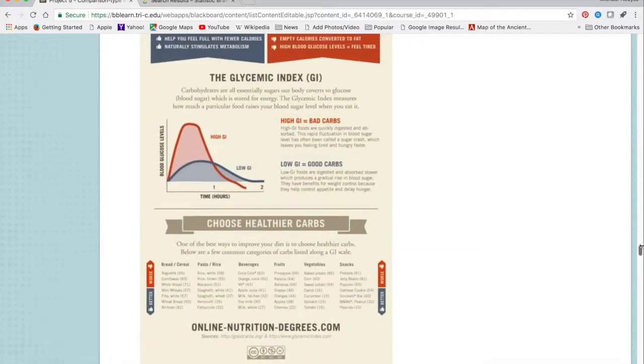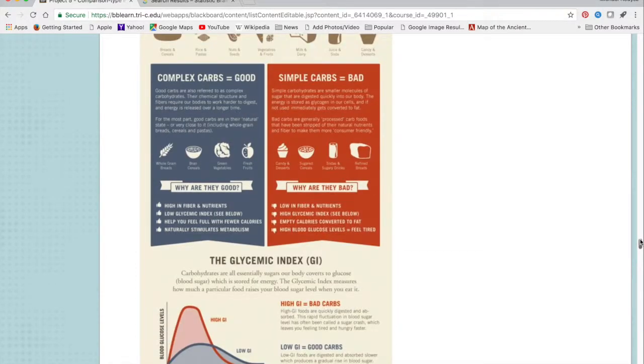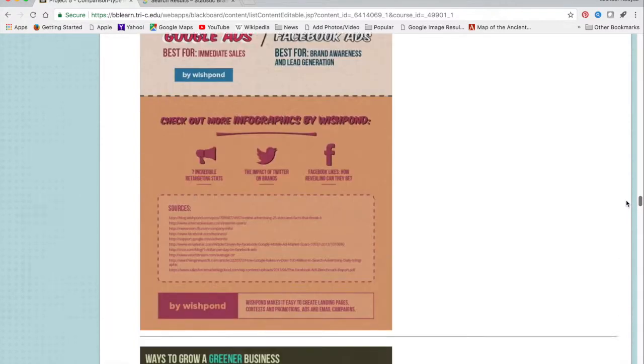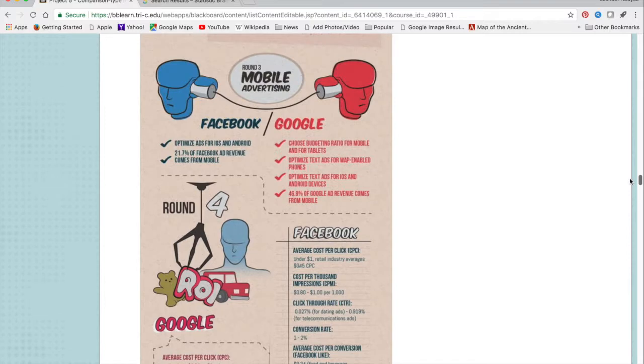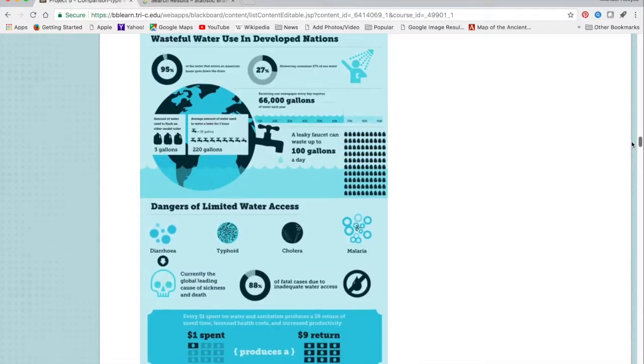You're going to compare two different things, decide on some data points that you want to compare, develop some infographics, and then lay them out in a pleasing way. Just focus on your information and don't worry about trying to make it like this.